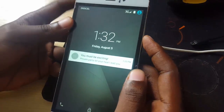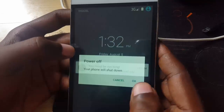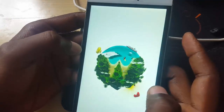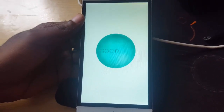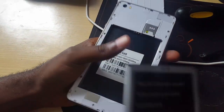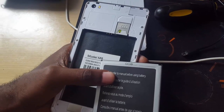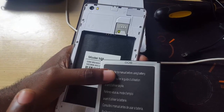If the phone is on, the first thing you want to do is power it off. Pull the back off the phone and allow it to completely power down. Once it's off, open the back and remove the battery. Give it a few seconds to make sure it's fully off. We're going to put the battery back in in a moment, but we're not going to actually turn on the phone.